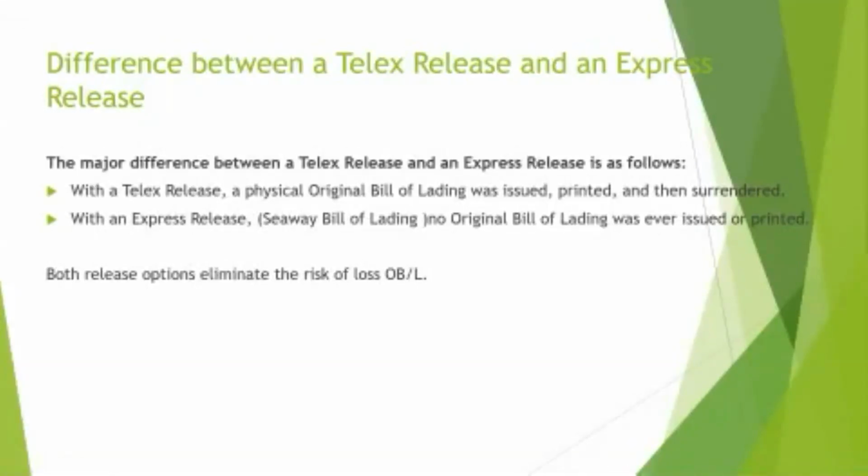Both release options, as we discussed, minimize and reduce the risk of losing the original bill of lading, because as you know, the original bill is quite important, it is the means of ownership, and there is a risk of losing or missing the original bill. So if we are using these two methods, we totally remove these risks from the business.